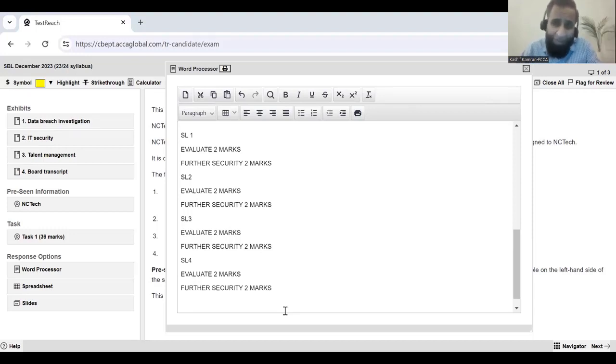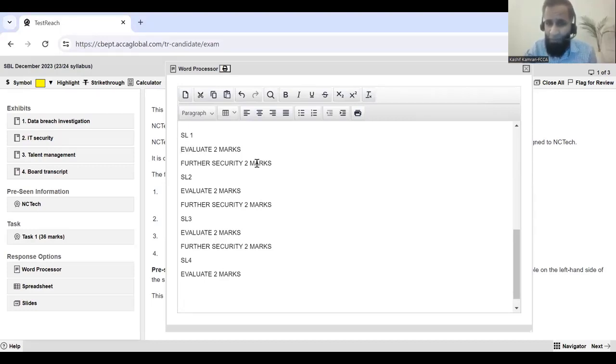Will you write further security for a security layer if it is operating effectively after you evaluated it? But will you write further security for a security layer which is not operating effectively and which contributed to the data breach, right? So is it necessary that for every security layer we need to write further security? No. So we'll only write for the ones where it's needed. But is it necessary to evaluate each security layer to find is there any issue, is there no issue? So I hope you're getting the breakup of the 14 marks. It's quite possible that for one security layer, we don't need to write the further security and we get 14 marks.